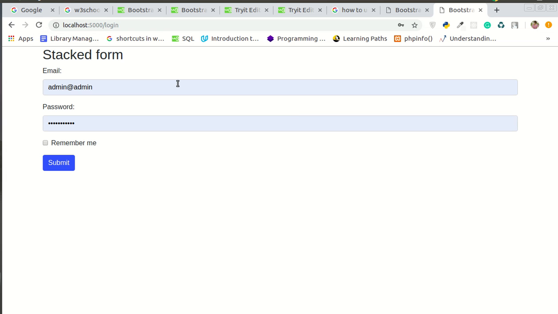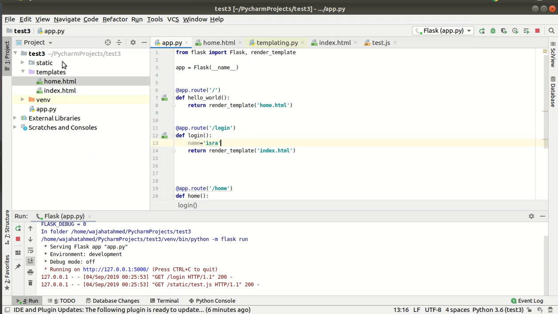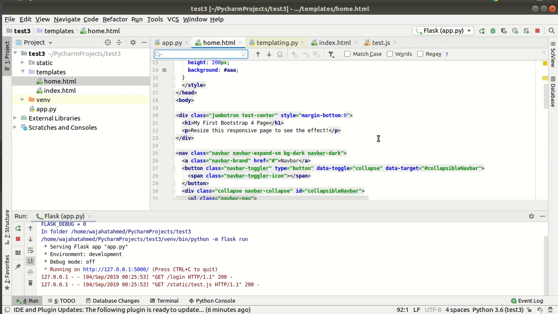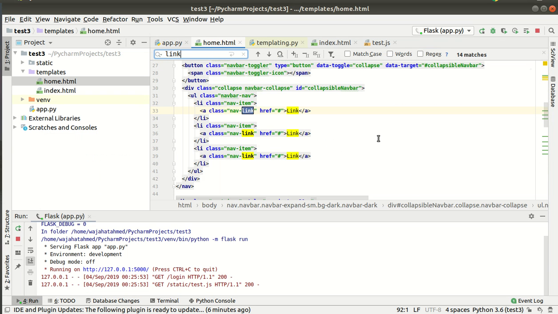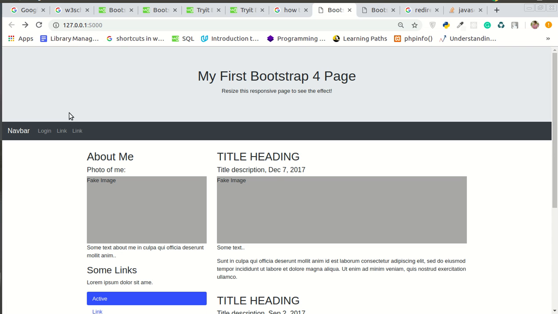Okay, fine. Let me write login over here into home.html and find the link. Okay, so login. It's okay, so let us see the change.